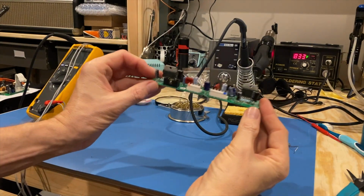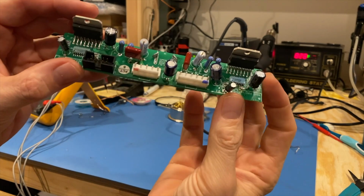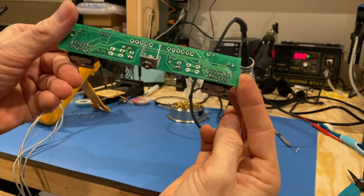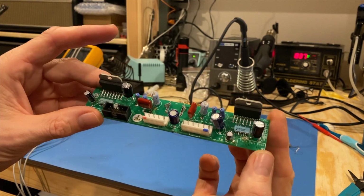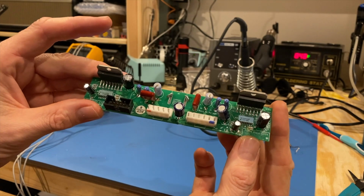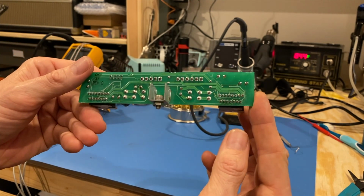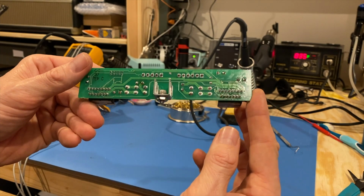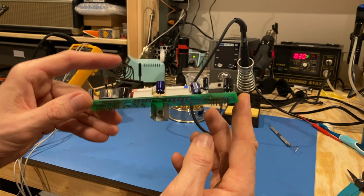Alright, so these are going to be a bear for me to get out. As you can see, that's a lot of pins in there. That's 15 pins per side. I do have access to the bottom, of course. And I'll take a different approach than some, a two-part approach. Because many of these are on through-hole vias, I'm really going to try to get it out with the least amount of damage possible, so we can test these puppies and see what the failure point was.